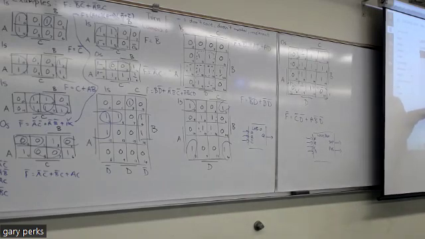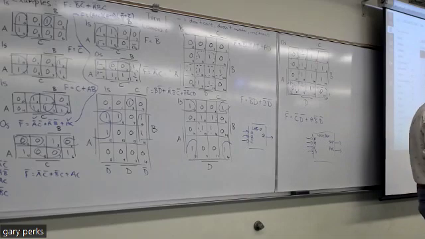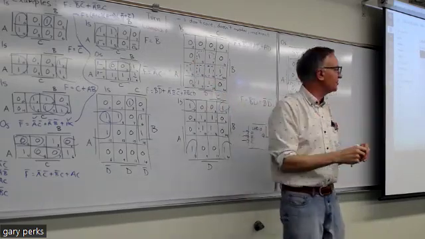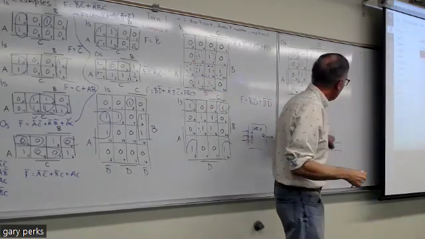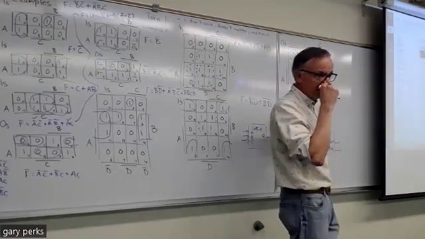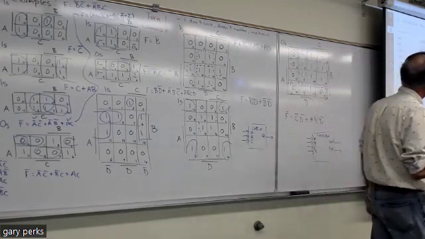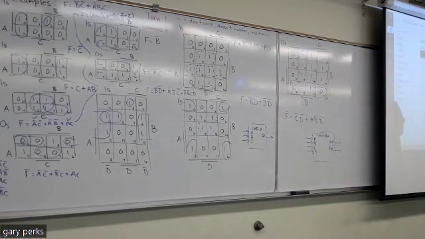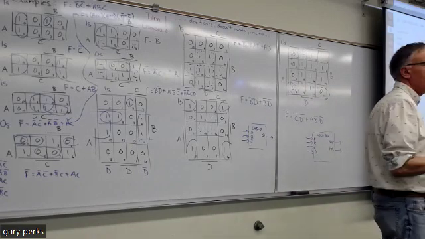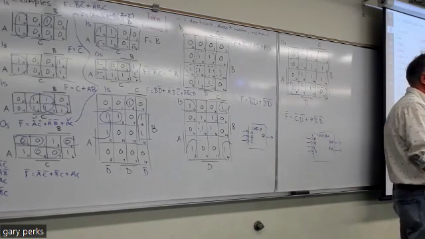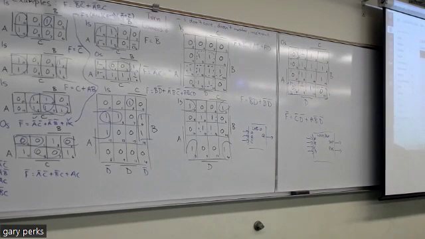In addition to having the non-reduced expressions, we also want you to use a K-map to get the reduced SOP and the reduced POS. That's when you use the technique that we just went over today and what you'll be using in the activity. The equations that we want you to write in Verilog are the reduced expressions. The last part is to build those two reduced expressions in Vivado. Now, this isn't the entire lab 1. As you can see, this is part 1, but this is all you can do up to this point.